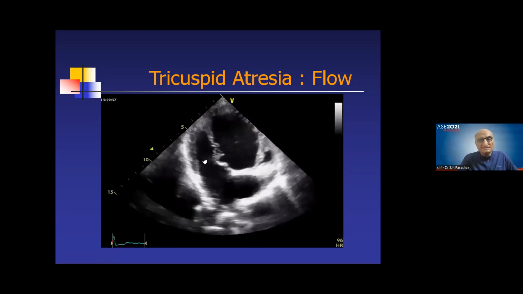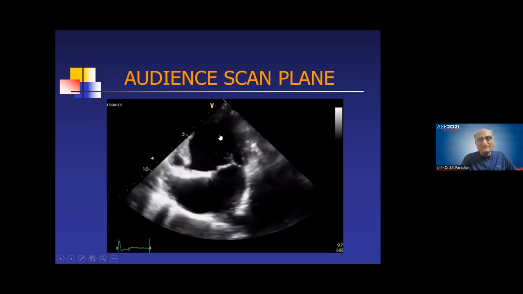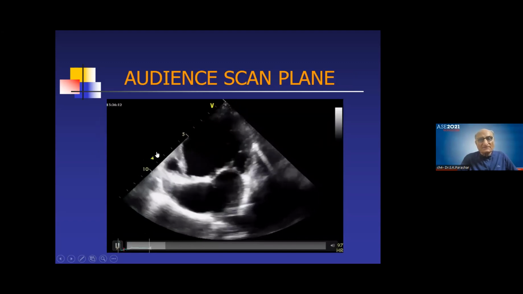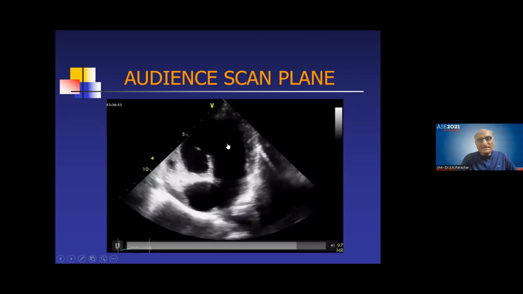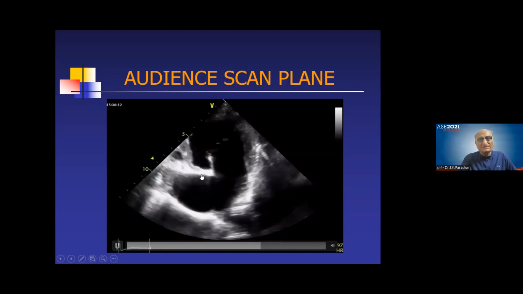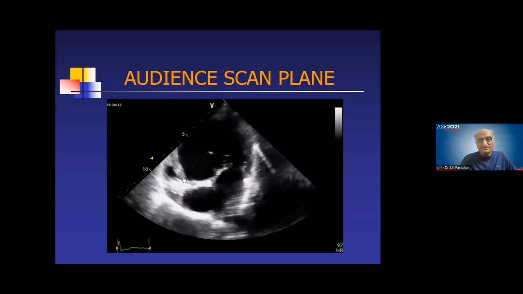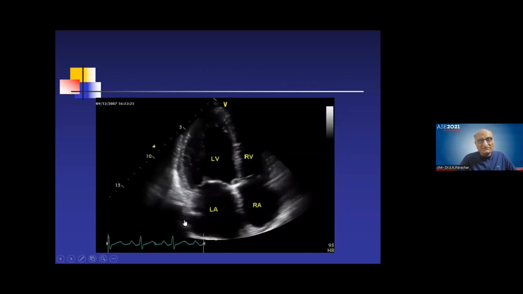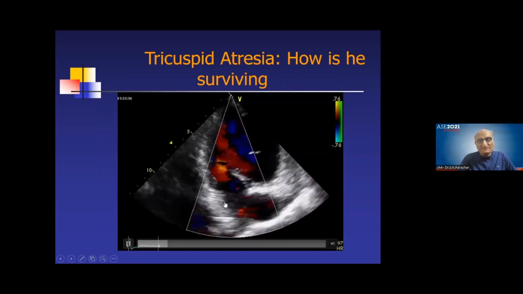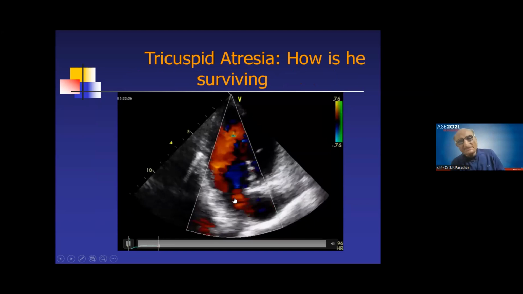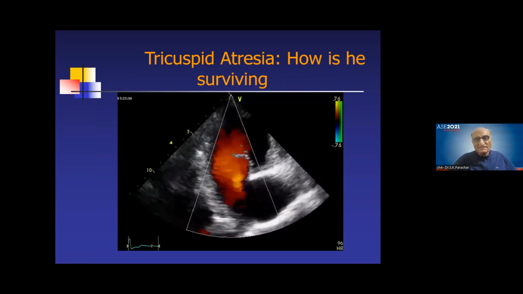Now see, this is your view, the audience can plane. You keep LV on the right side, RV on this side. So you see, this is the RA, this is the LA, LV, a hypoplastic right ventricle, and complete absence of the tricuspid valve. So that is known as tricuspid atresia. Now you see again, when the pulmonary veins join, here the ASD is not there, pulmonary veins always connect into the LA, and here you see the pulmonary veins are coming, so this is LA. But you see, despite all these things, we are not seeing a right to left shunt.